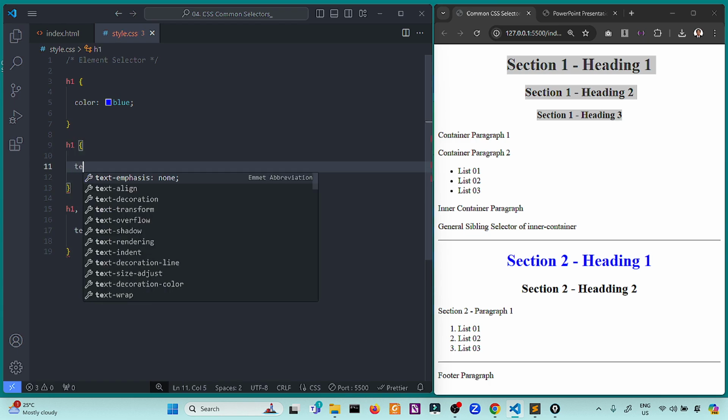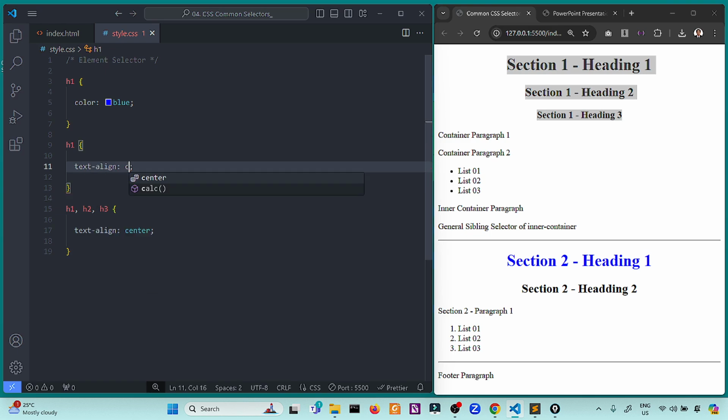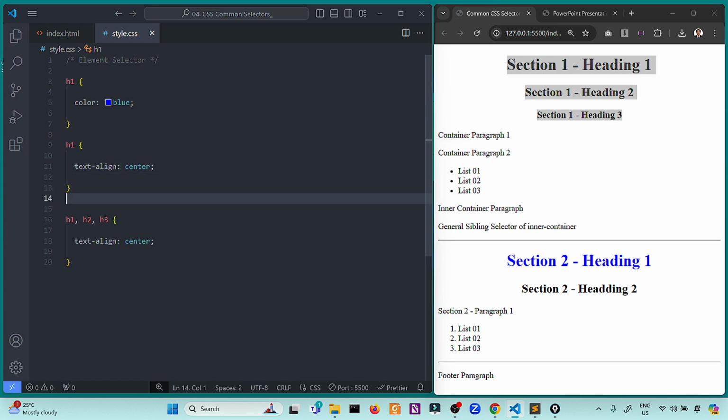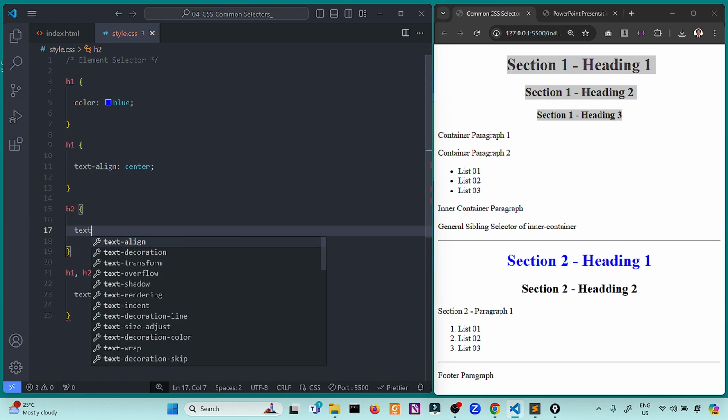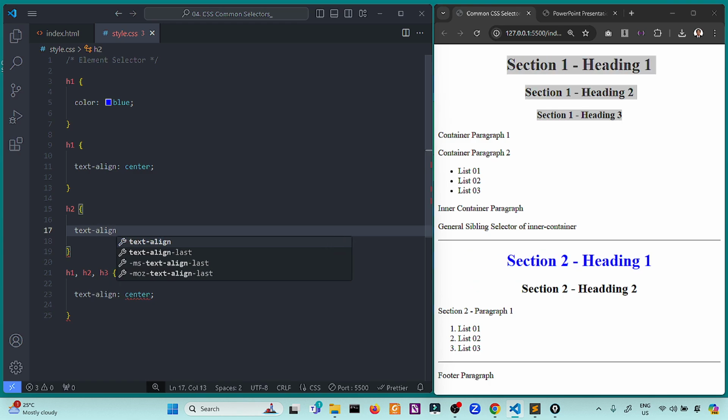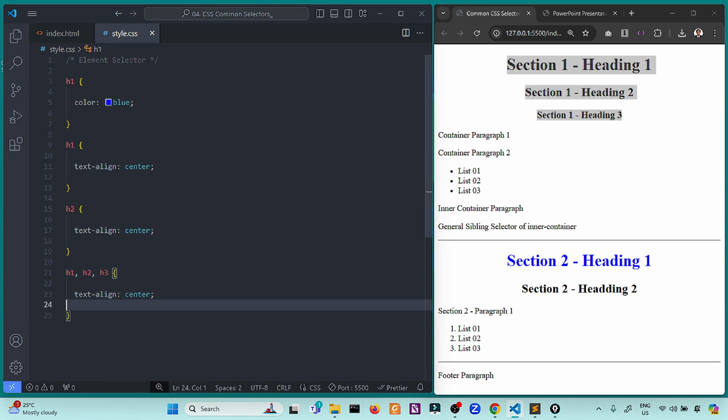Instead of doing this individually, we can use the shorthand, which is by using a comma, such as this. If you want to group selectors with a common setting of text align center, you don't need to do this one. Instead, you add a comma and group each specific setting.